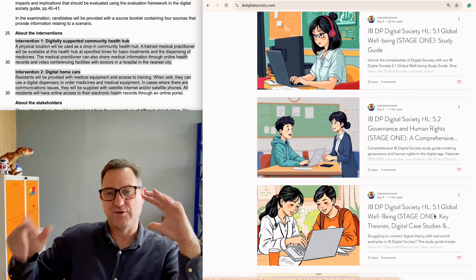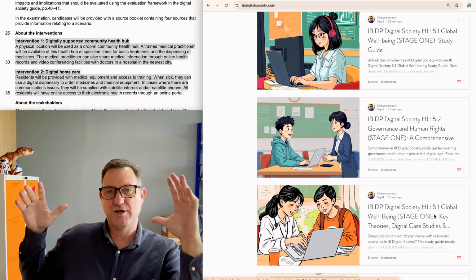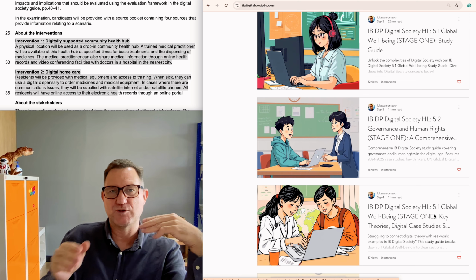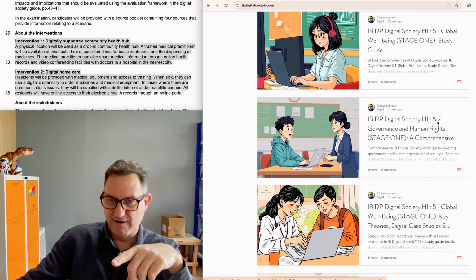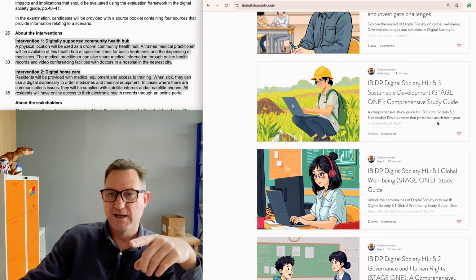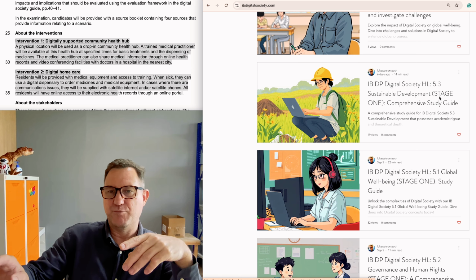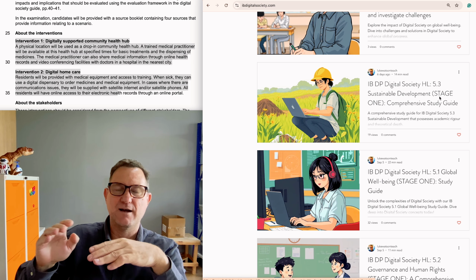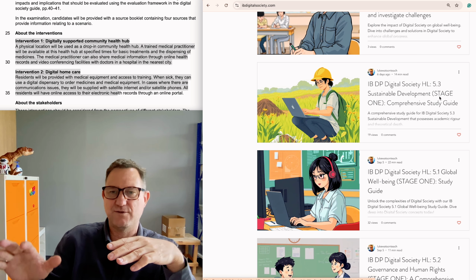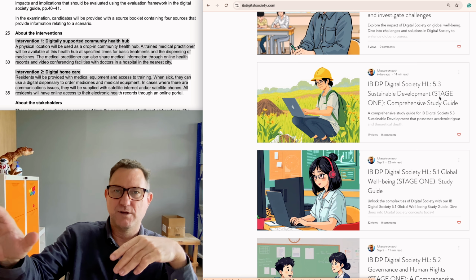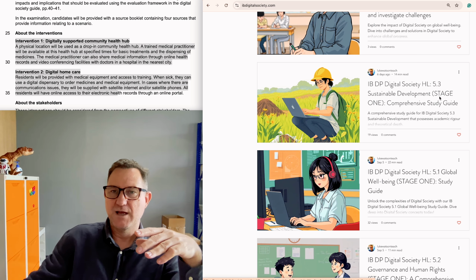So this first one is a bit more of a big picture. The second one is more of a focus on digital technology. So that's why there's two. I've done it again for 5.2. That's the one I showed you. And then I've got it for 5.3. So this is the area that you should be spending your 60 hours in class covering, these ideas and issues and concerns.